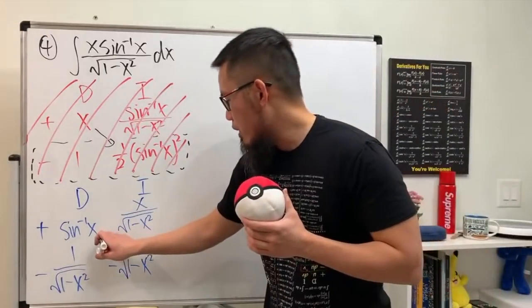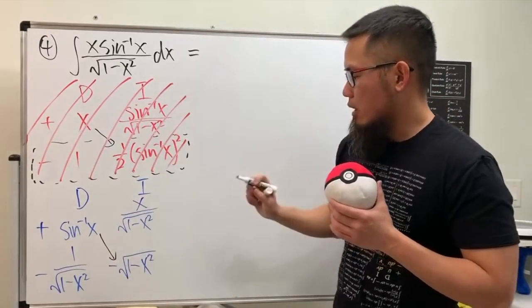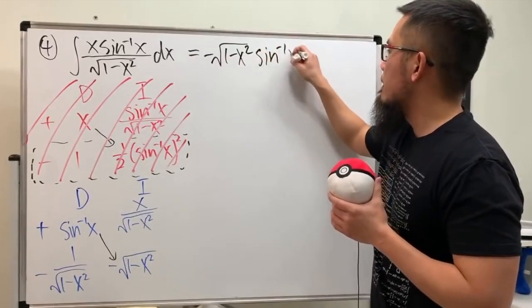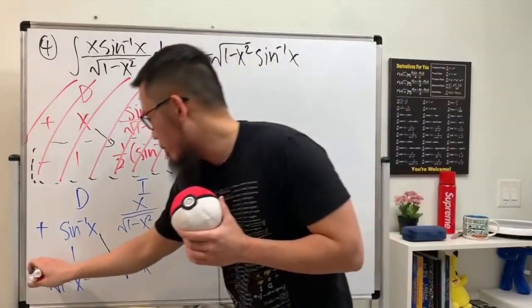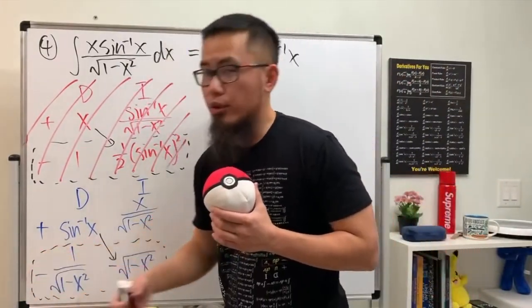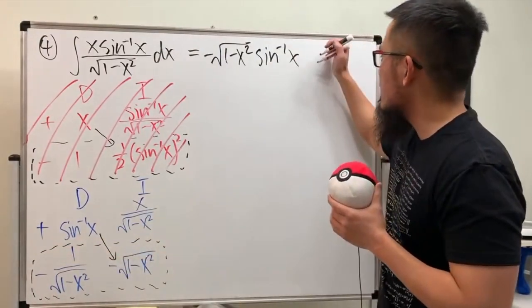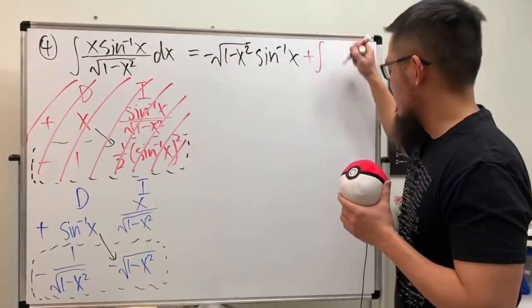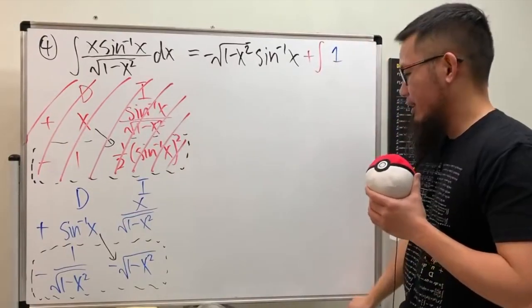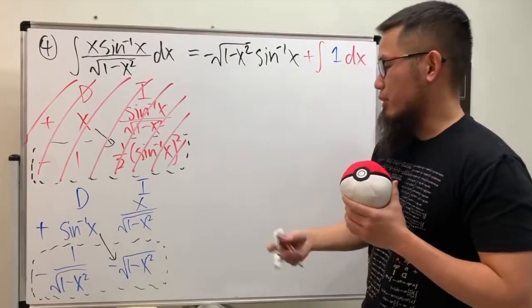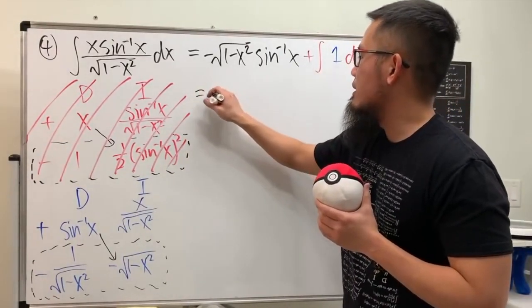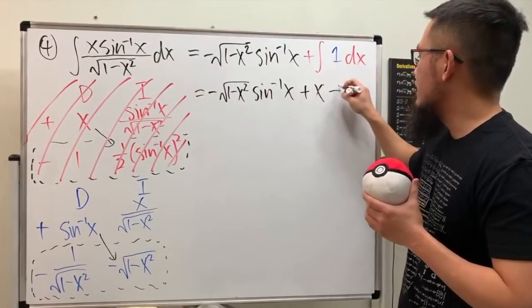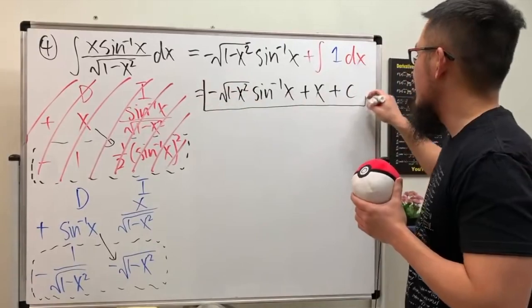Why? First off, we know this is the first part of the answer, so I'll write this down right here. Let me put it down as negative square root of 1 minus x squared times inverse sine x. Right, so that's what we have. And then, of course, we are going to multiply by the second row, and this is still going to be an integral. Negative times negative becomes a plus, and then we have to integrate. Guess what? This and that cancel out very nicely. We just have to integrate 1. So multiply them, we have to integrate 1, and that's in the x world. So that's just pretty much x. Yeah, so finally, I'll just say this is negative square root of 1 minus x squared inverse sine x. And then we just have to add an x to it. And then guess what? We are done. So of course the plus c, just like that.